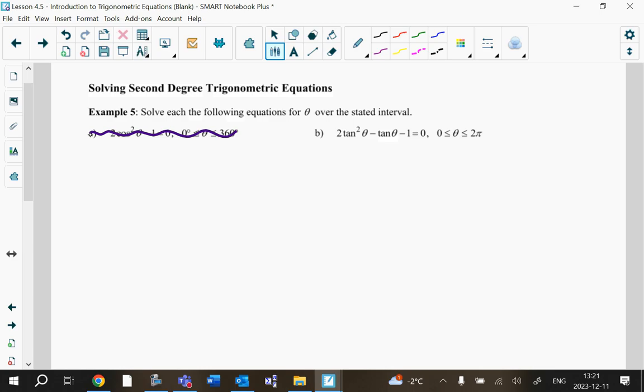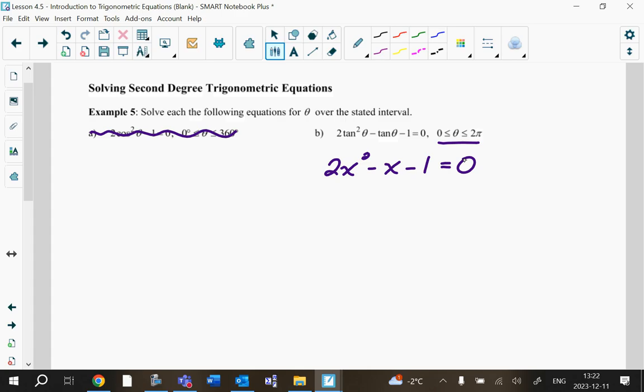So I would suggest to make it a little bit easier, because you guys aren't used to seeing it like this. First of all, I should say we're solving in radians. Instead of tan theta, put an x. And then we'll replace that back with tan theta later, because that might be easier to see, to factor.